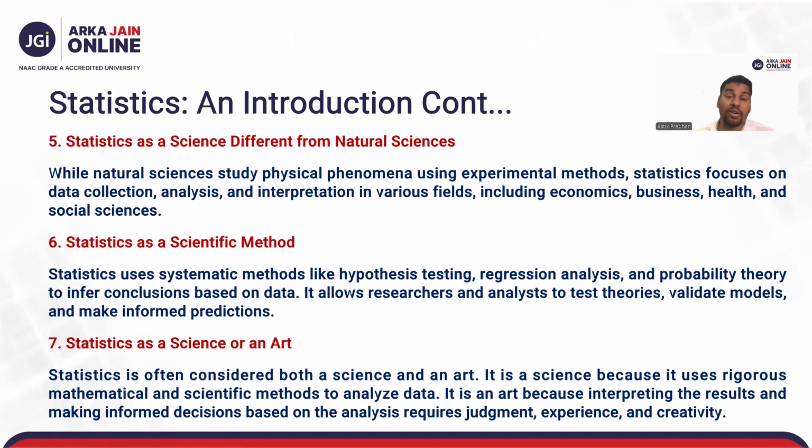Statistics as a science or an art. Statistics is often considered both a science and an art. It is a science because it uses rigorous mathematical and scientific methods to analyze data. It is an art because interpreting the results and making informed decisions based on the analysis requires judgment, experience, and creativity.